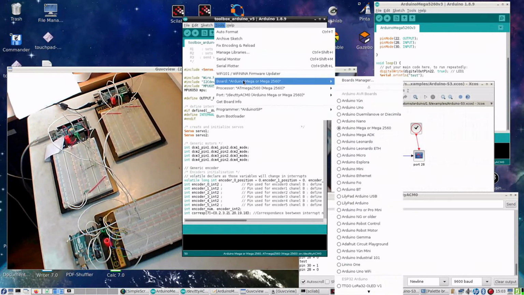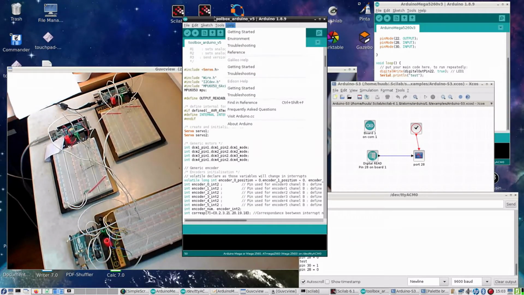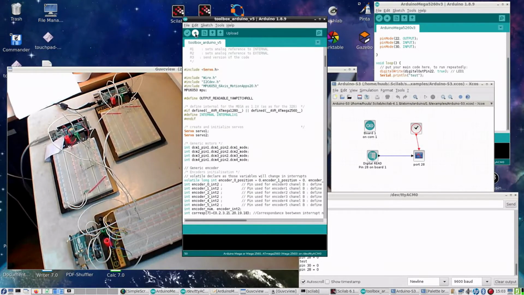Okay. Yeah, this is correct. This is correct. Let's go and see whatever happens. No such file or directory. I don't care because I'm not using I2C. But then again, it won't compile.